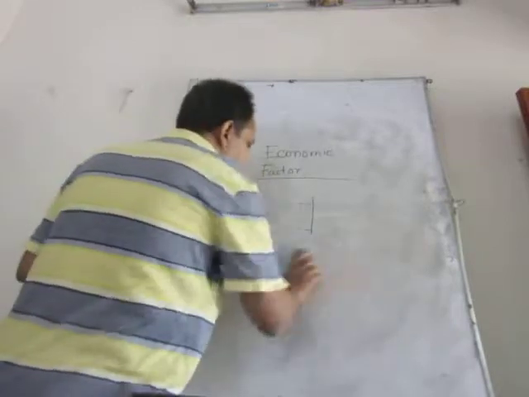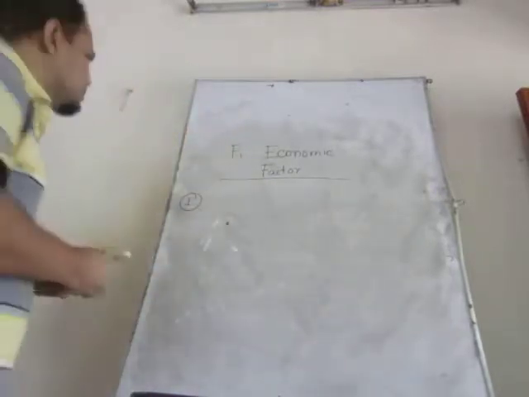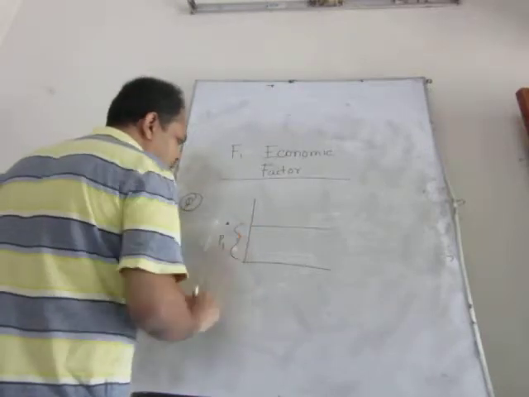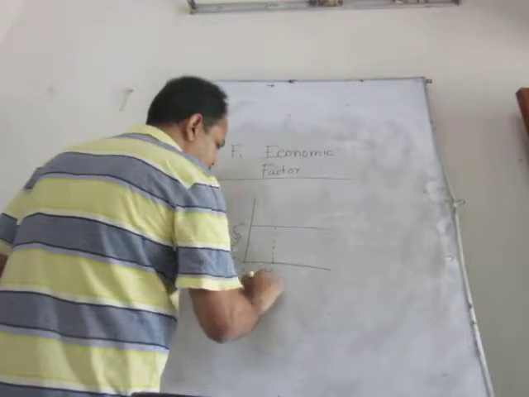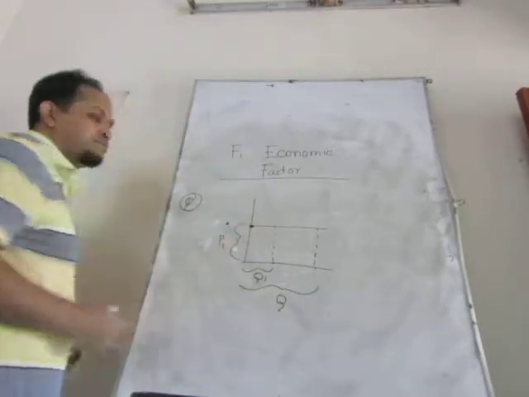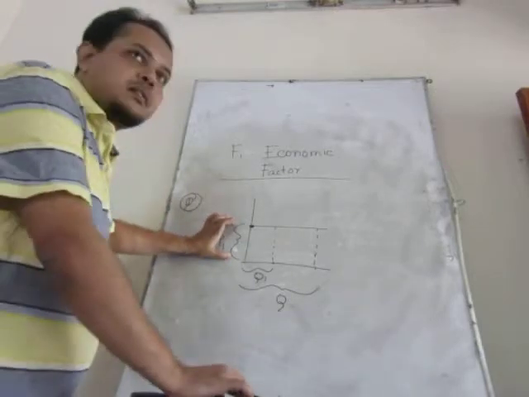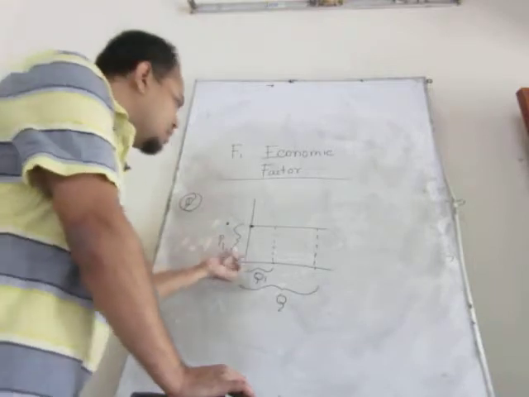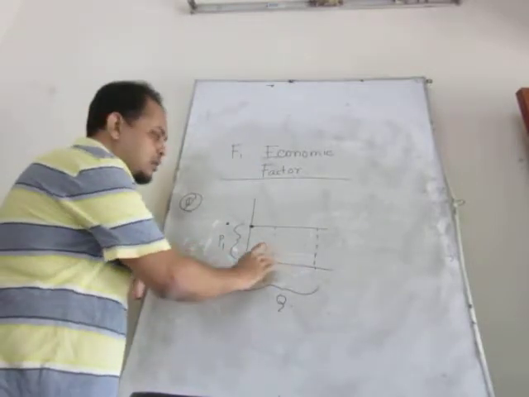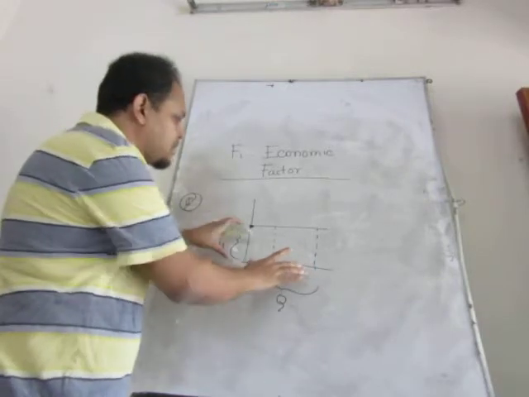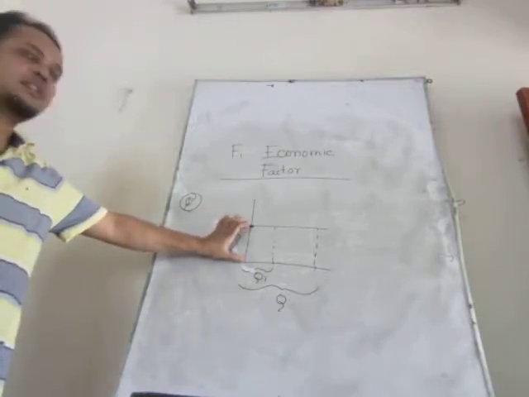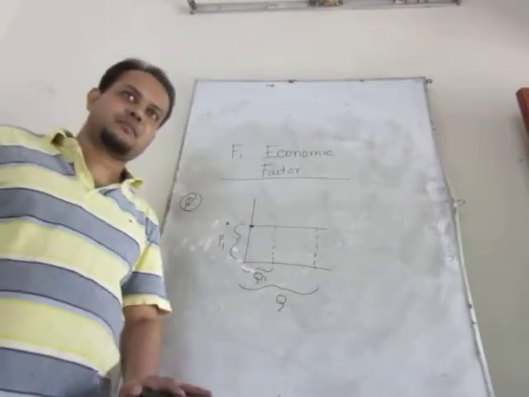Then come to the next point. This is P1. Suppose Q1, Q2. Think about this point. At this fixed price of P1, the quantity demanded of this specific commodity is unlimited. See? Unlimited quantity demanded, but the price is this much. According to economics, if you change the price of this commodity from this P1, there will be no sort of demand. This is economics.